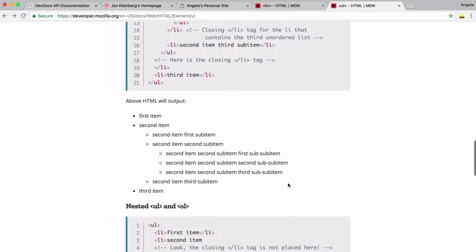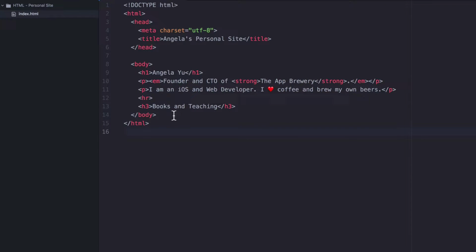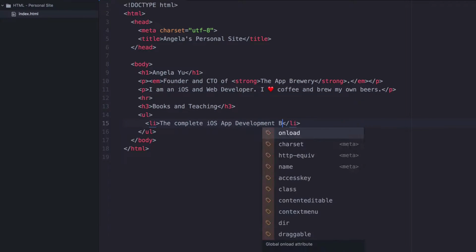So let's go ahead and add this to our code. So we've got this H3 that is the subtitle for the books and courses that we're teaching. So I'm going to go ahead and add a new UL, unordered list, and a new list item. And I'll add something like the Complete iOS App Development Bootcamp.